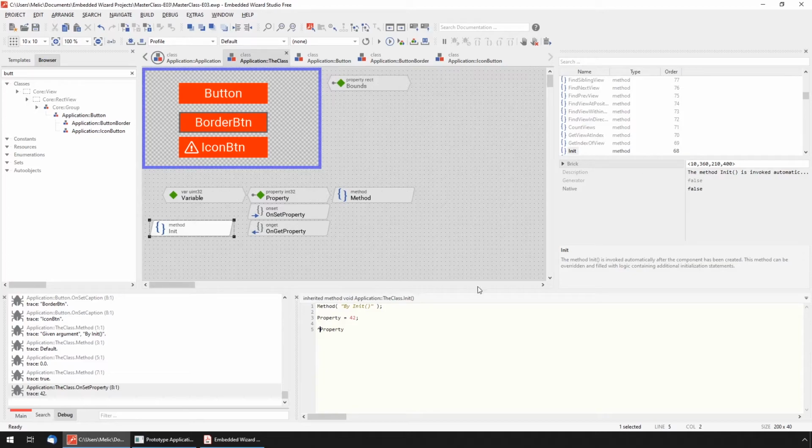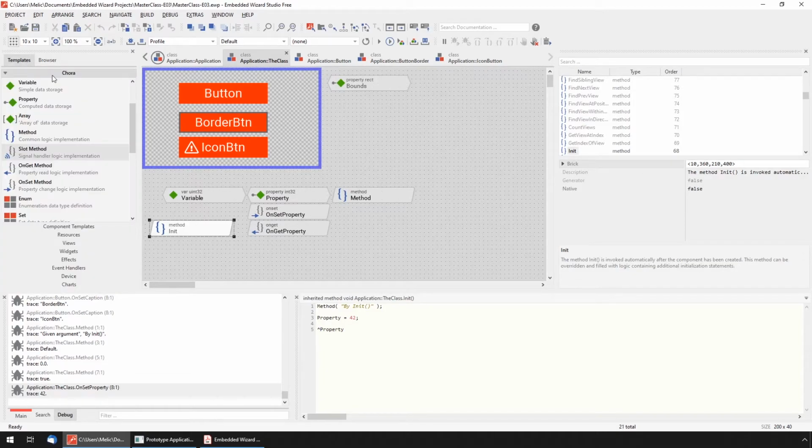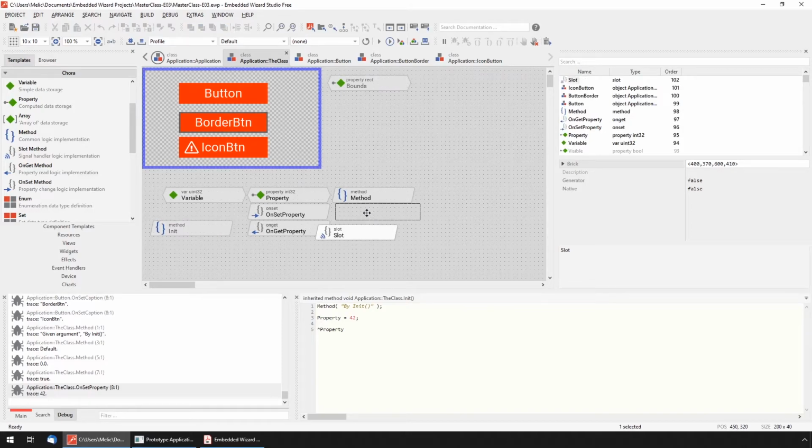However, now I need to explain what a slot method is. Therefore, I'm going back to my templates gallery and drag and drop a dedicated slot method now into my canvas. As you see, a slot method is a very simplified method with no return values, no arguments. Just double clicking on that opens the editor, and as you see, it does not have any return value.